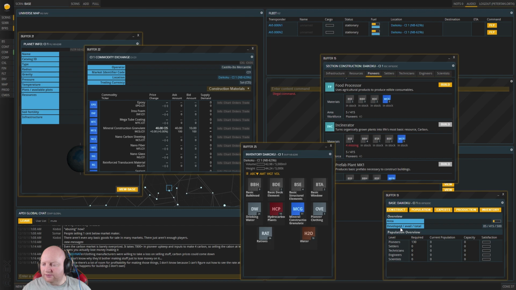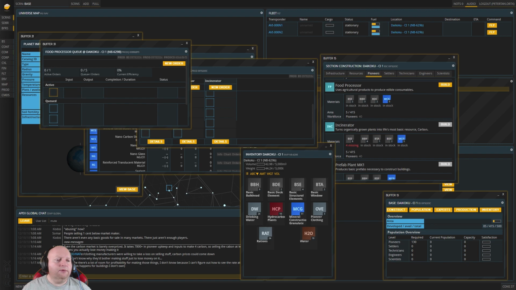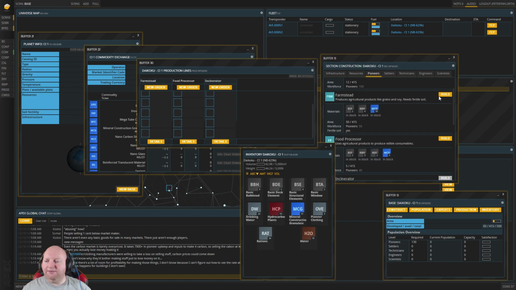Buffer base C1. Population, experts, production, inventory, production. Damn you, food processor. Can I destroy you? We may have just bought something we didn't need, and I'm kind of screwed on that one. Alright. Production lines, base. Can I make another farmstead? I can make another farmstead. It's going to bankrupt me, though. Can I destroy something? That'd be kind of cool. Experts, population, construct. Is that the screen? There isn't a way to destroy anything like that, so we're kind of screwed right now.